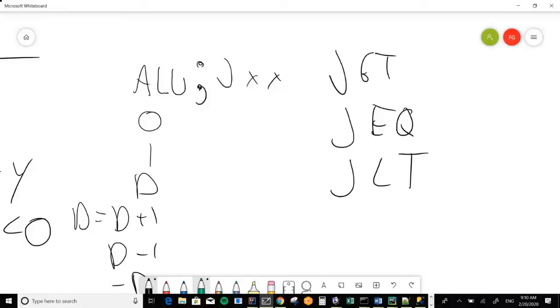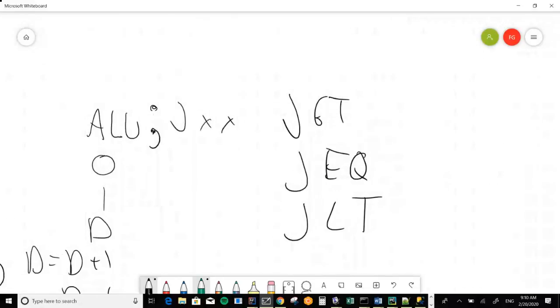Now we've got some others of these, right? So we have, for instance, JNE. Well, JNE is essentially just a JGT or a JLT. In other words, at the CPU level, you might remember having to combine all of these conditions with some OR gates. Because if any of the 3 conditions mark a jump, you're gonna jump.